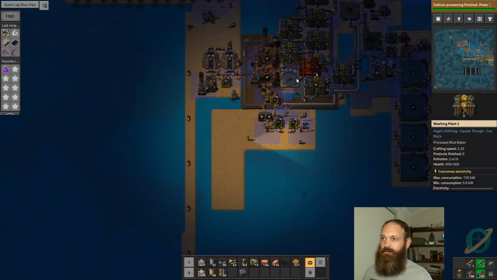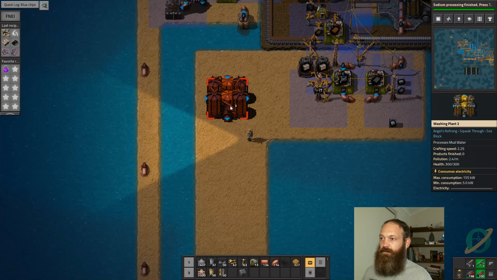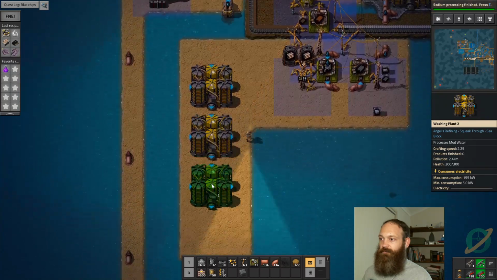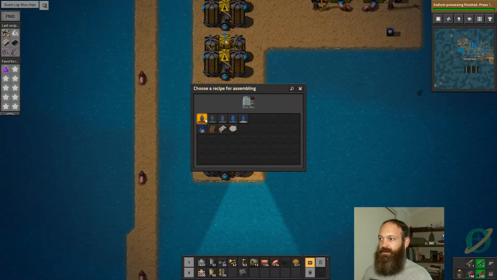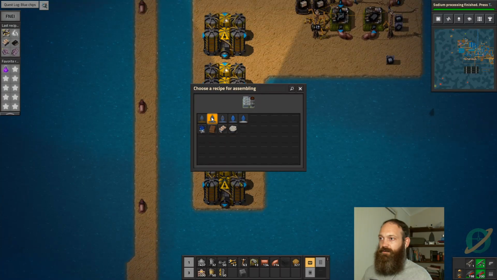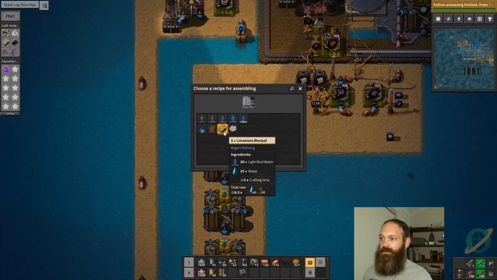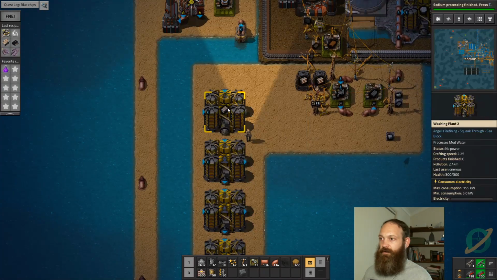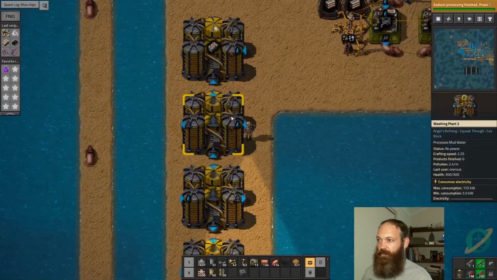Let's work backwards. So we'll have our lime plant, the viscous water, regular water, mud water, something like that. All right. So heavy mud water, concentrated mud water, light mud water, and then limestone from light mud water. All right. Input, output.